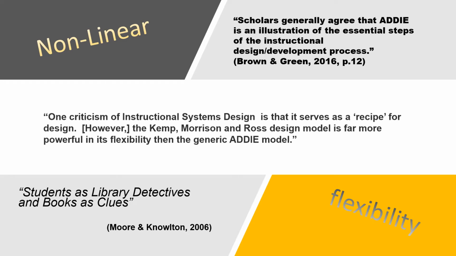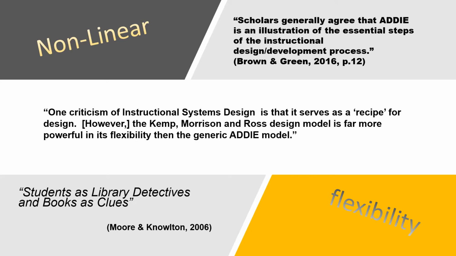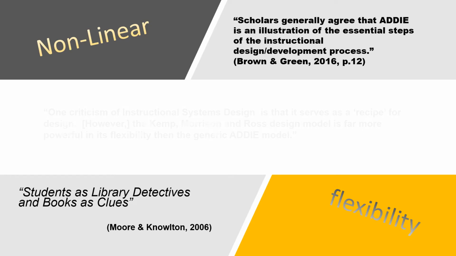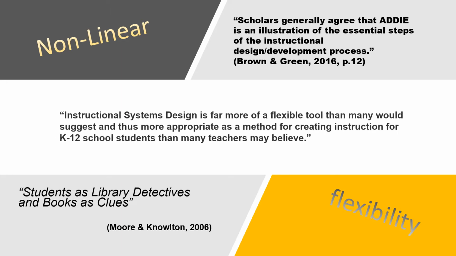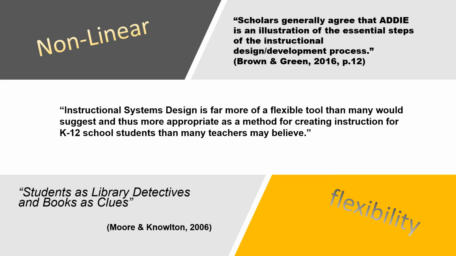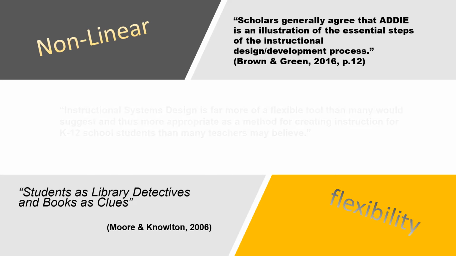a recipe for design. However, the Kemp, Morrison, and Ross design model is far more powerful in its flexibility than the generic ADDIE model. They point out how they were able to move through the steps fluently, spending more time on components they deemed most important and lightly touching or altogether skipping some portions that didn't adhere to their instructional needs. They conclude by stating, instructional systems design is far more of a flexible tool than many would suggest, and thus more appropriate as a method for creating instruction for K-12 school students than many teachers believe.